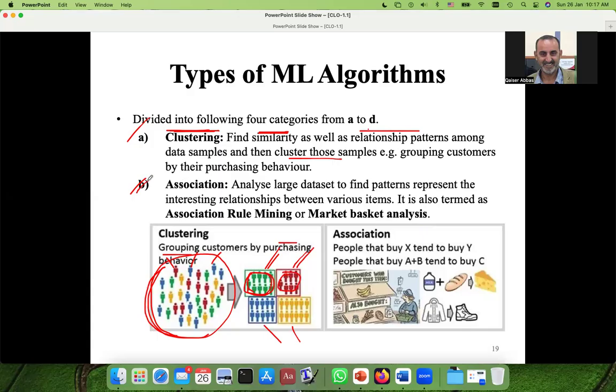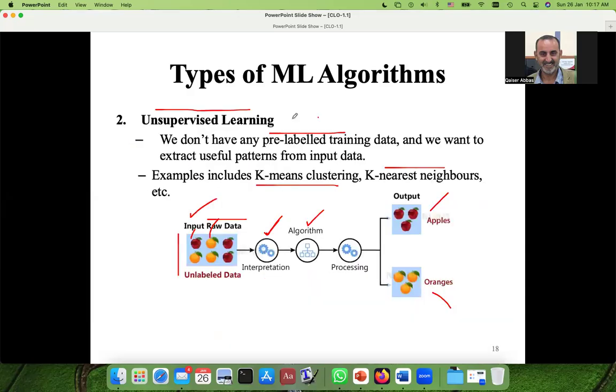Number two, association. And clustering is also a technique. Okay. So how can you do that? K-means clustering is one technique you have seen in the previous slide. You can use this K-means. It is available in Python libraries. You can use it directly. You don't have to implement it; it will do that directly for you.